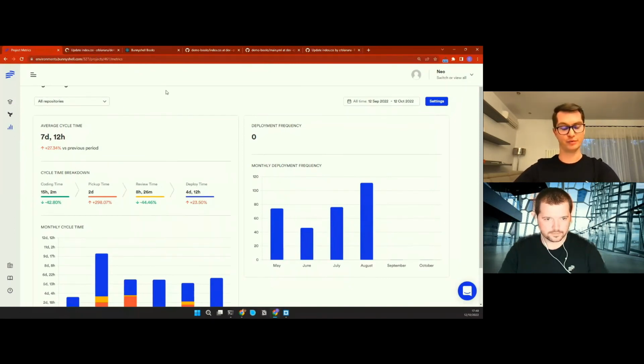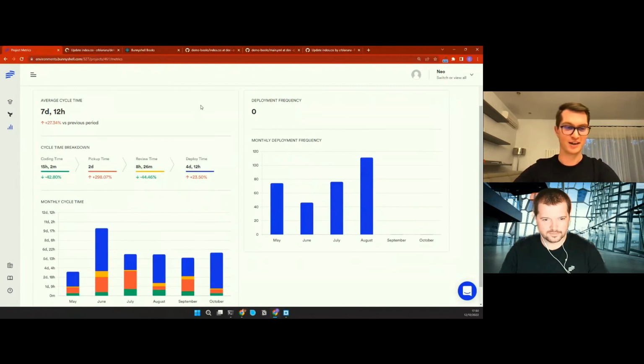We have basically 2 of the 4 DORA metrics covered, which are average cycle time and deployment frequency. These are the 2 DORA metrics which are directly impacted by Bunnyshell.